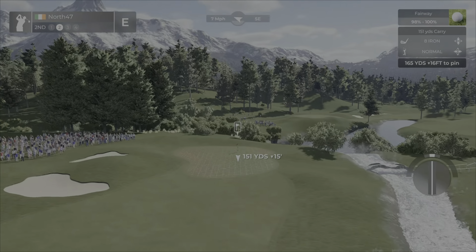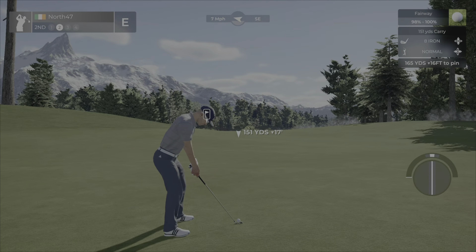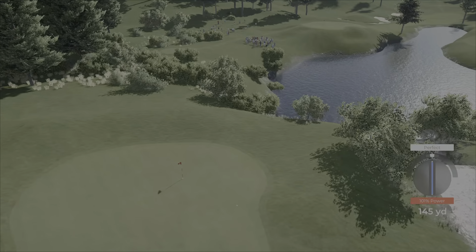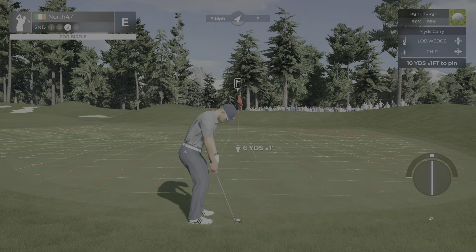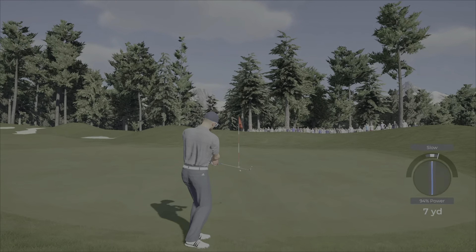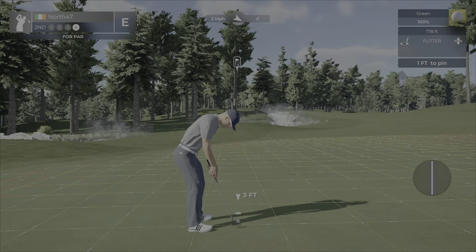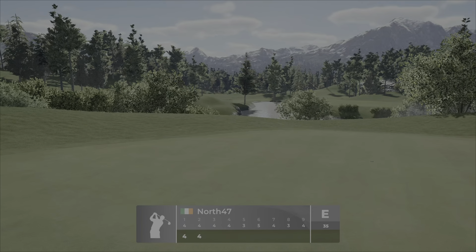I think we want to play the 8 iron at 151, running downhill with that wind as well. That's a very tidy swing — but it did not turn. I think the wind changed; I didn't check it right before the shot. So we're going to have a chip shot for the third shot on hole two. It's pushed out to the right. Par to start — let me look at the scorecard: we've got two par threes and a single par five on the front nine.